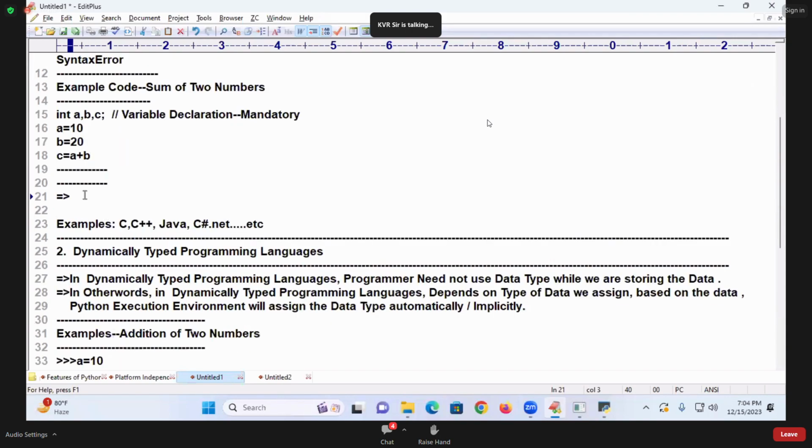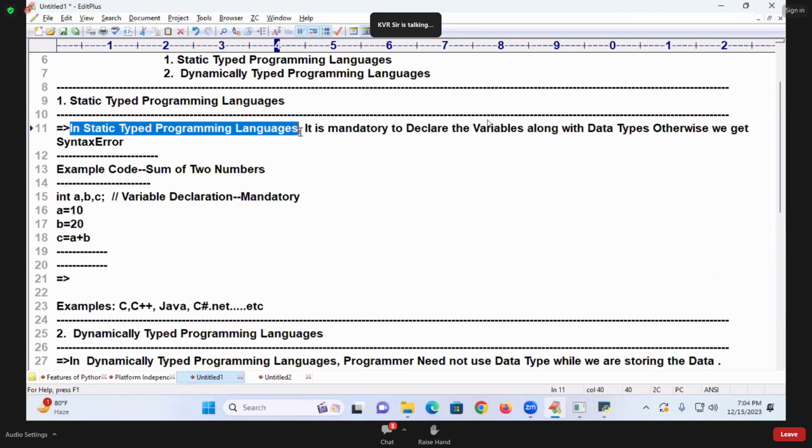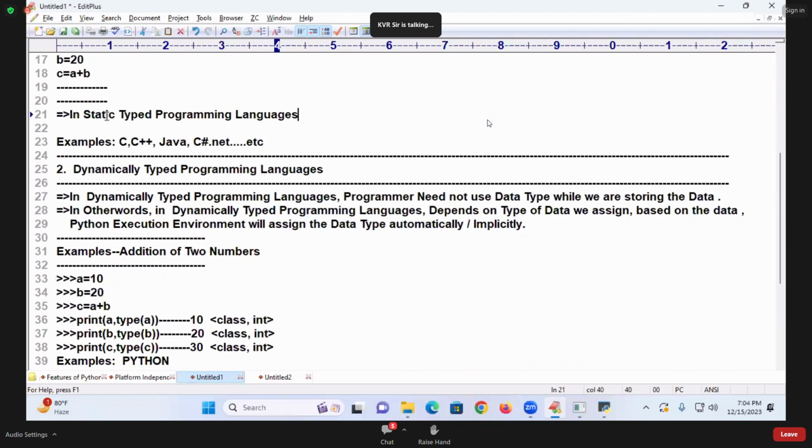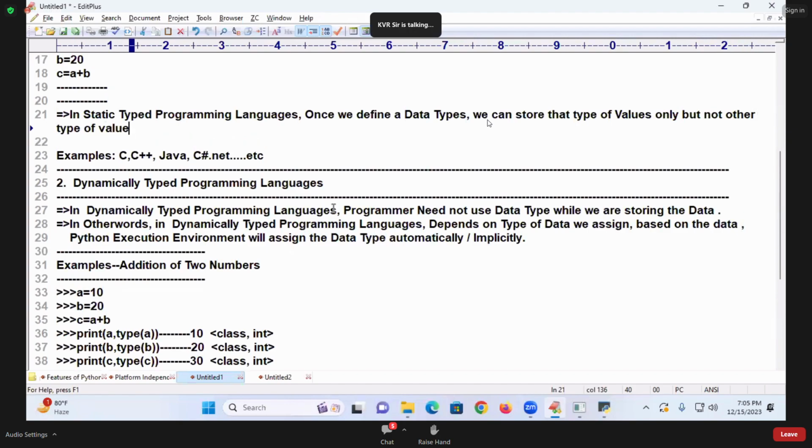That's what I'm saying. Now I'm going to write about static typed programming languages. Once we define a data type, we can store that type of values only, but not other type of values, because it is static typed.